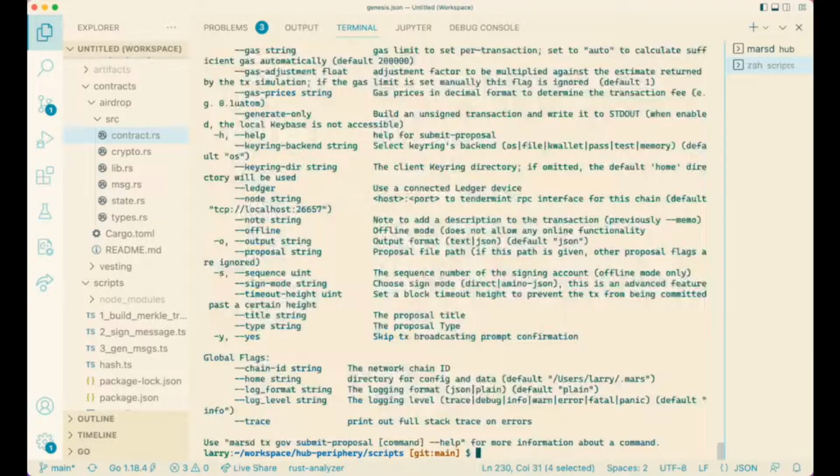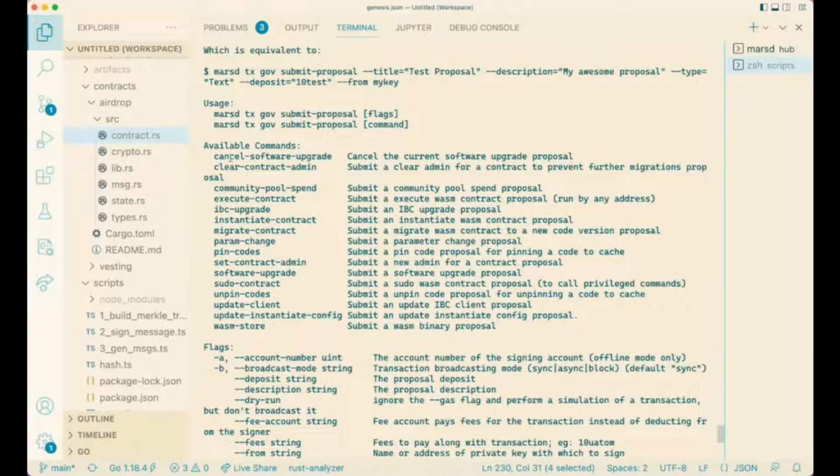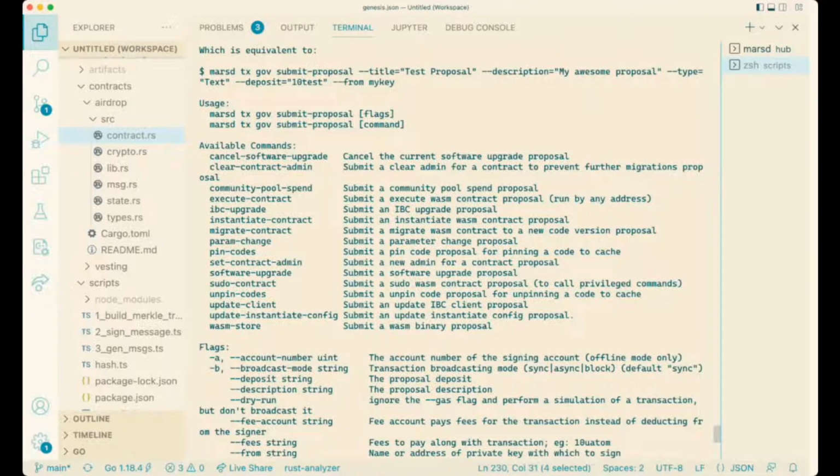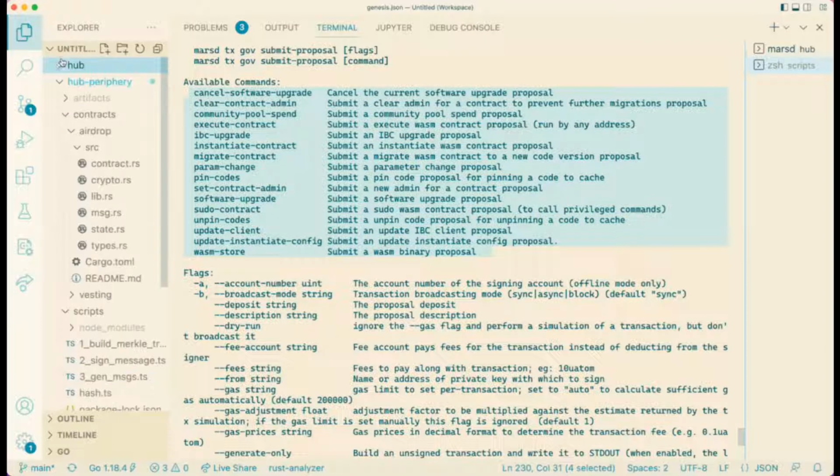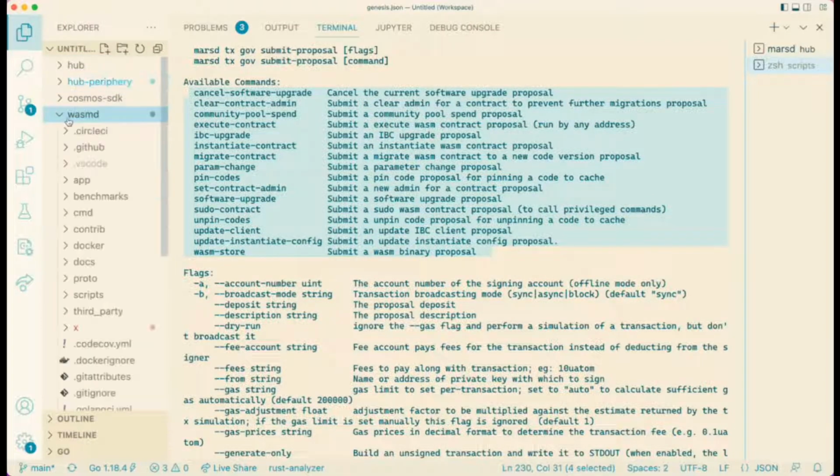Let's see. So we have a few options for proposals. One of them is sudo contract. This is what we are going for. These are all the so-called governance hooks or governance handler types, which, as you remember, are defined as a protobuf right here.